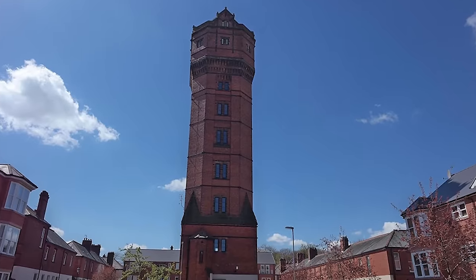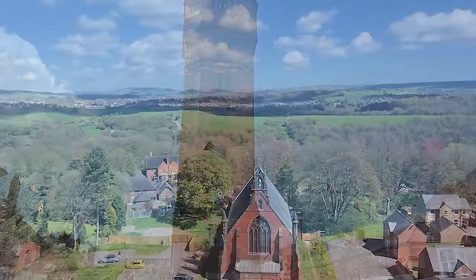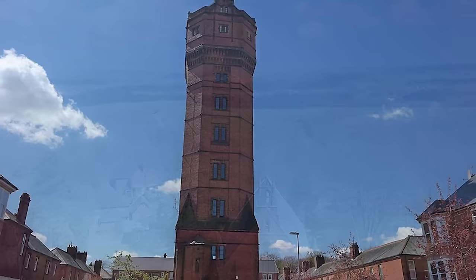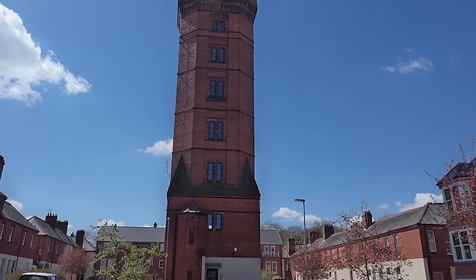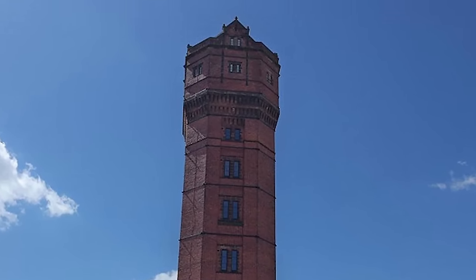A man in Staffordshire, England did just this when he transformed an old water tower into a luxury five-bedroom home. Here in this photo, you can see the incredible view he has and also the numerous windows he could position his weapon from. It would take zombies quite a bit of time to actually make it to the top if they were to break in through the initial defense on the bottom floor. You'd probably come across some free water, too.